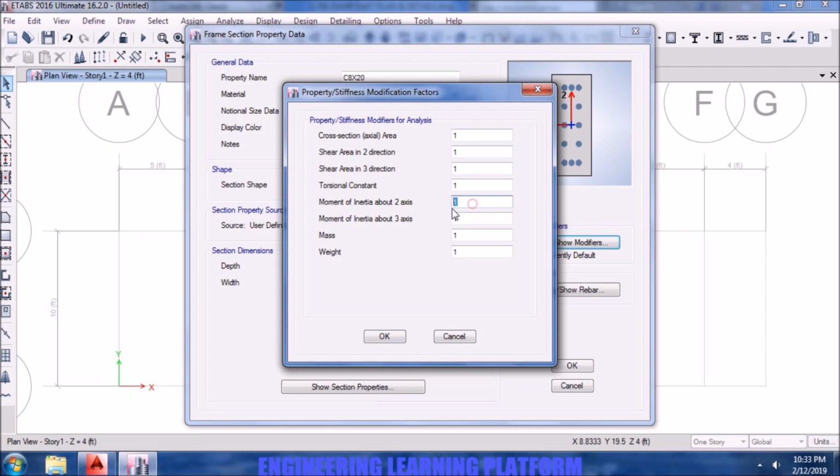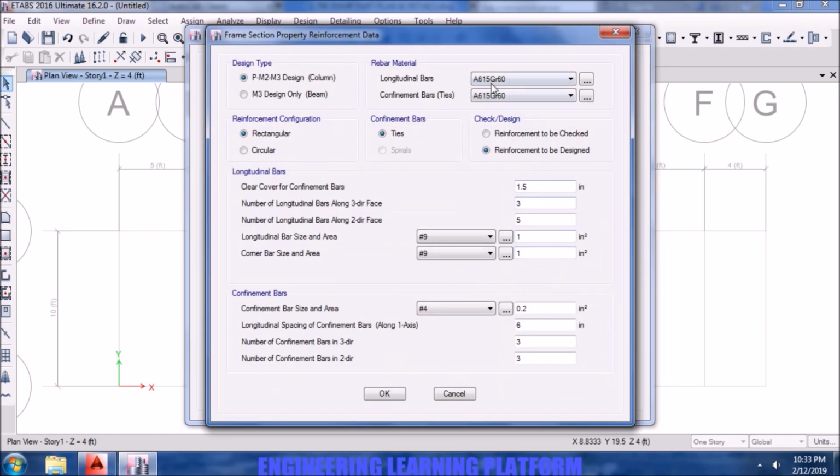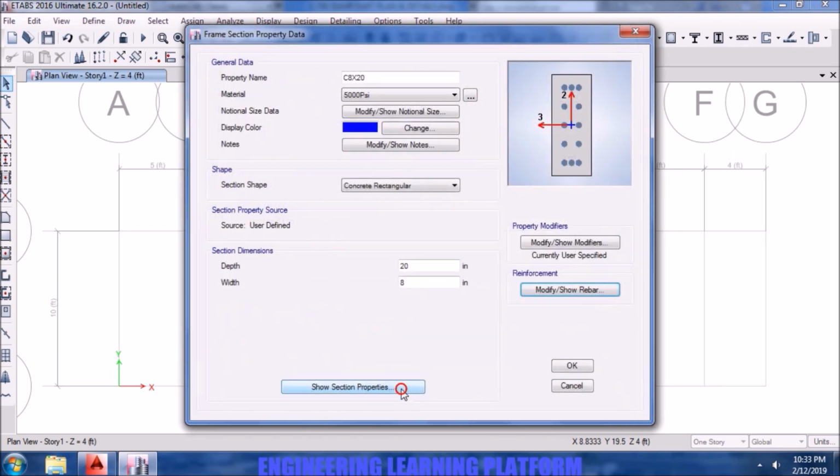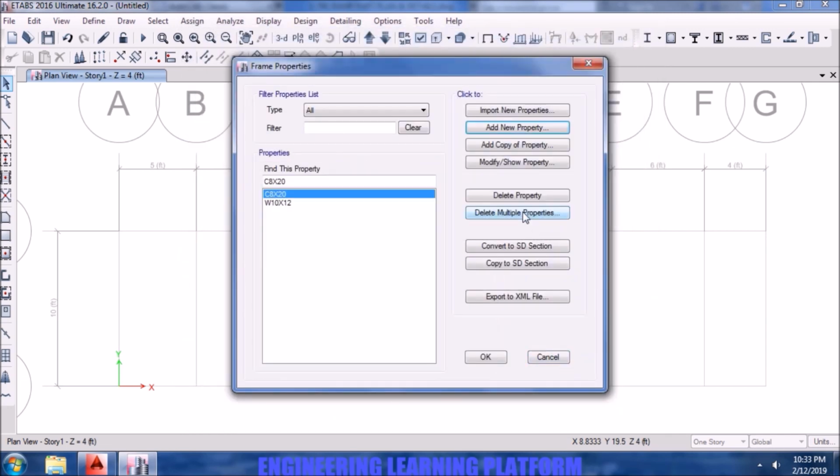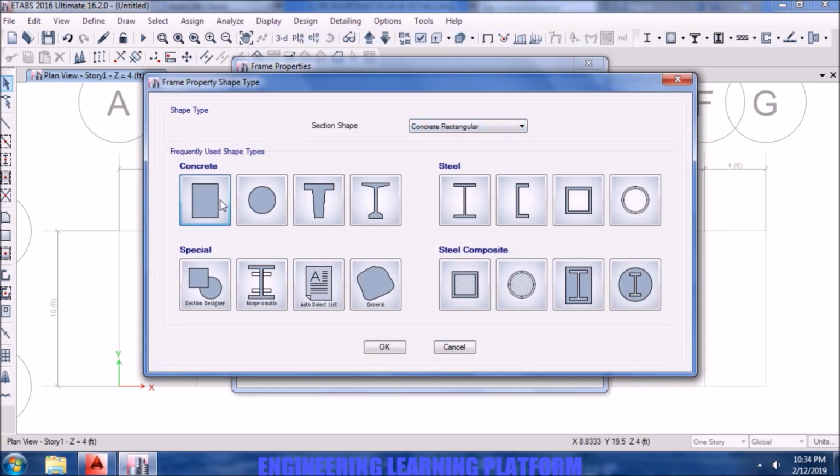The property modifier of the column is 0.7 according to the ACI code, to incorporate the cracked moment of inertia. Select the steel which you defined for the column. Click on reinforcement to be designed, so that the predefined input reinforcement does not play any role.